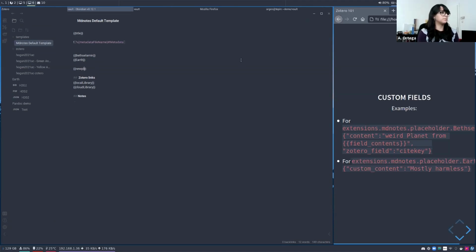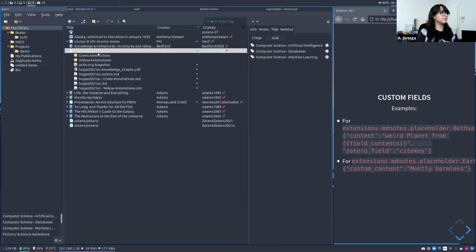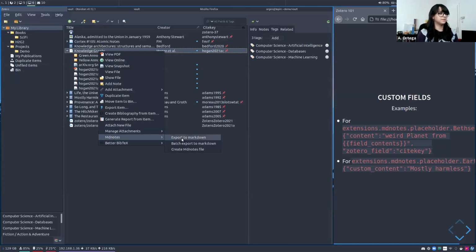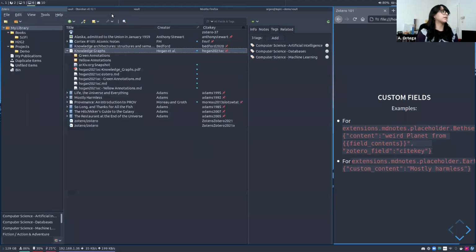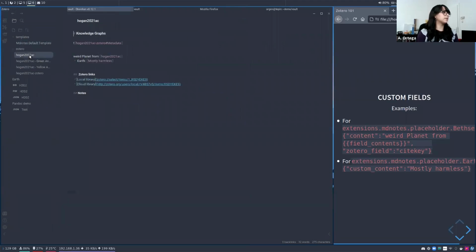A new placeholder, right? So what will happen now, I hope, is that because now I'm using the Mdnotes template, this means I want to replace this with a different structure. It will ask me if I want to replace it. I will have to say yes. And when I come here to my template, the contents that we added are here, right?